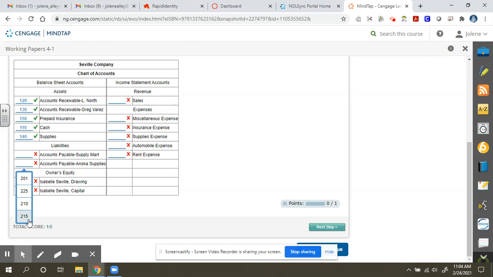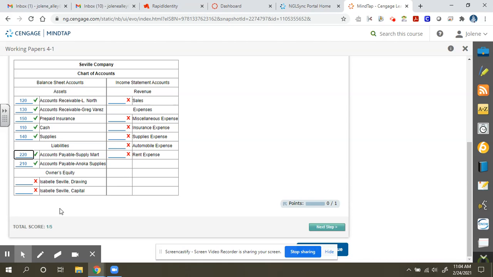No, that's not going to work. These are in tens. So it has to be the 210. And it's an A. That's why it comes before Supply Mart. See what they give us here. They give us 225, which can't be because it ends in 5. They give us 202, which can't be because it ends in a 2. We don't have a third one. This is just our second one, so it's got to be 220.